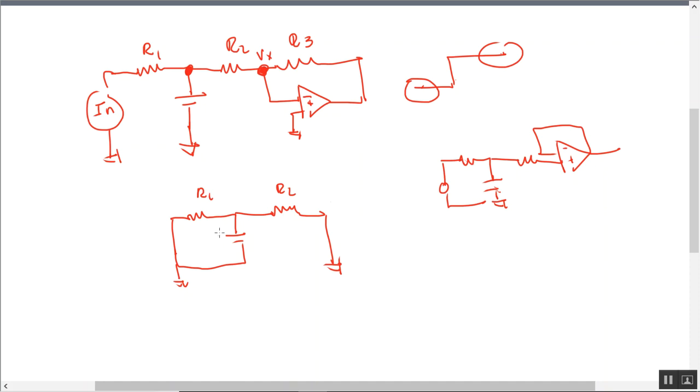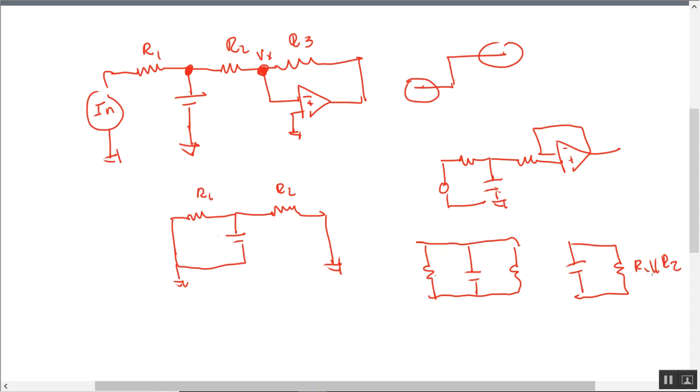But now notice, all right, that's tied to ground, that's tied to ground. Let's redraw it even more. And I'm just going to say, all right, now everything's in parallel, right? Which then I can even redraw like this and call that R1 in parallel, R2. And now what is tau? It's R1 in parallel with R2 times the C. So even this simple thing can be used to analyze pretty complex circuits, right?